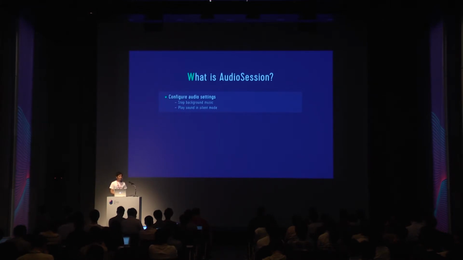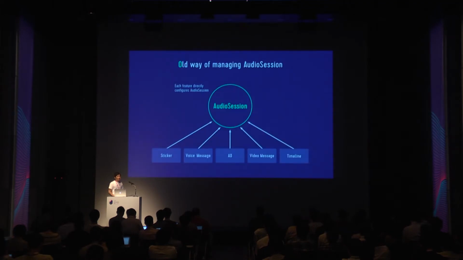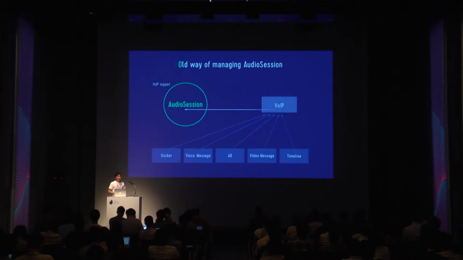Firstly, let's review what audio session is. Audio session means that it sets the audio usage status on the OS side. So the background music is stopped so that you can play in-app video audio. And in silent mode as well, you can have audio from the speakers. So you can do such settings. In LINE, audio session management used to be managed by each function at each timing of using audio session.